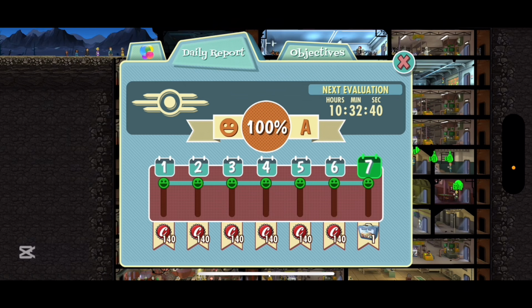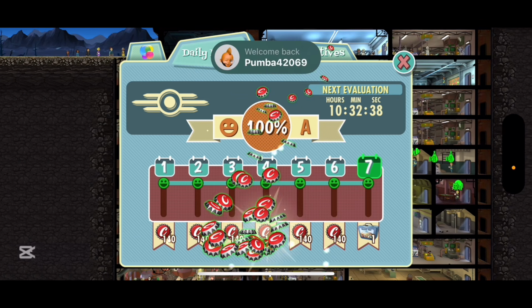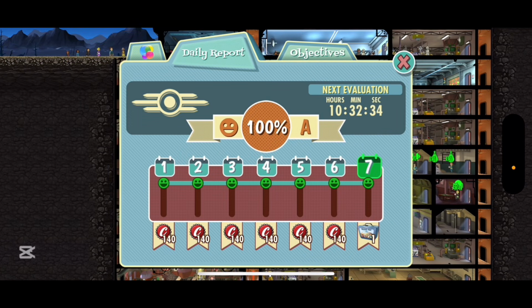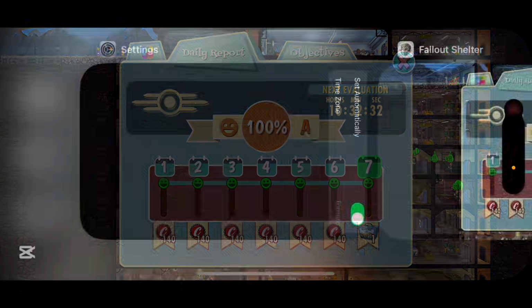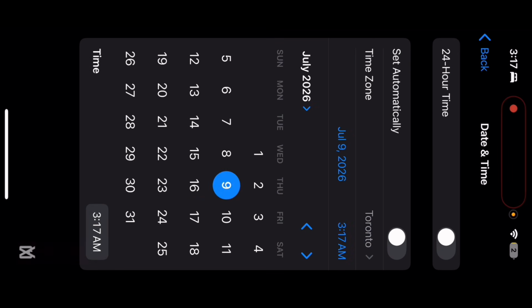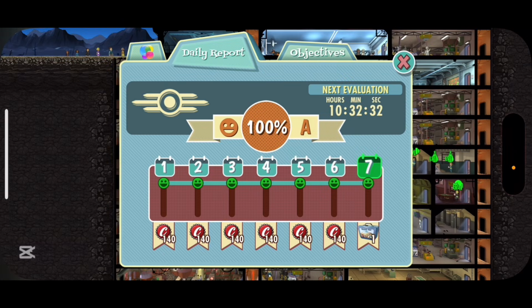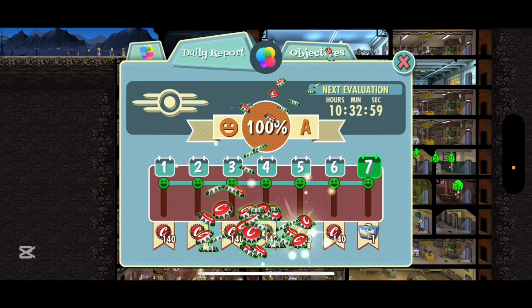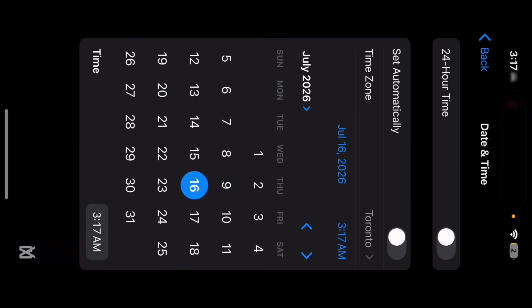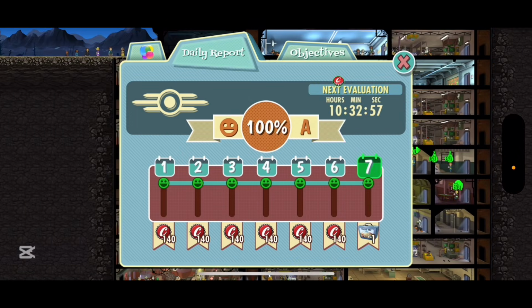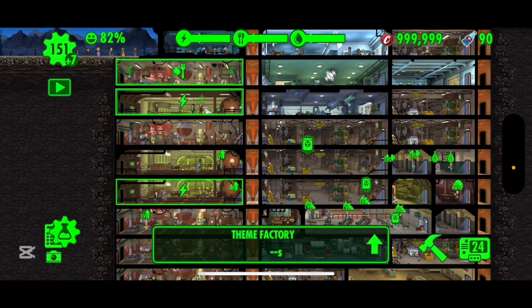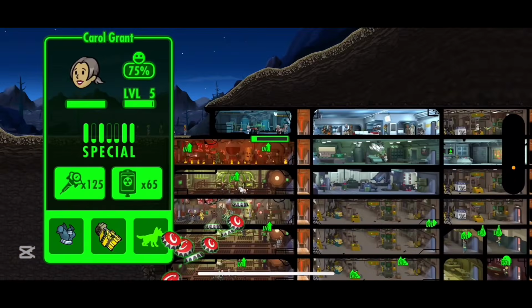see the loading screen flash, and then collect my rewards, and then I could go back, reset my date, go back into the game, and then I could basically repeat it again. So you go back to settings, move my date forward 1 week, wait for the loading screen to flash, and then collect my rewards again. And you can basically reset it and keep doing this as much as you want. And yeah, that's the absolute quickest way to get lunchboxes in the game.